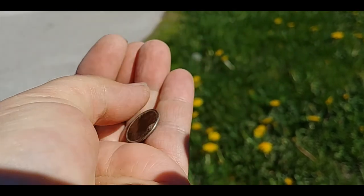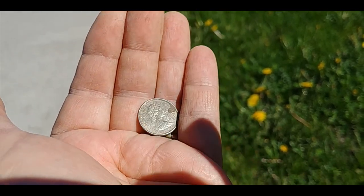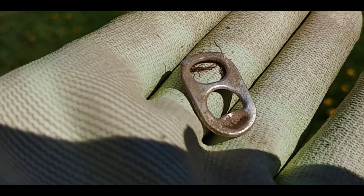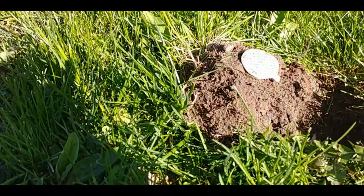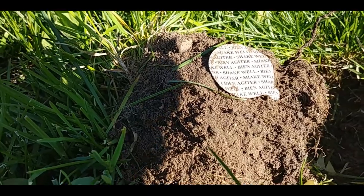It's looking very nice indeed. I'm very glad to have that coin. On to the next. Here's my first pull tab. I got so used to the mid-40s signals being quarters that I was kind of surprised when it turned out to be what I should have expected. This is a very unhappy Annie because I had a really beautiful coin signal. It turned out to be my bête noire. Here it is. The dreaded juice jar seal. Boo!